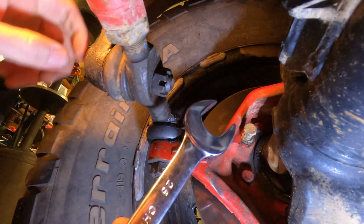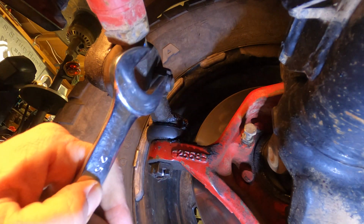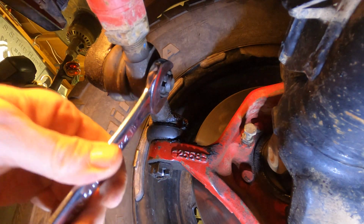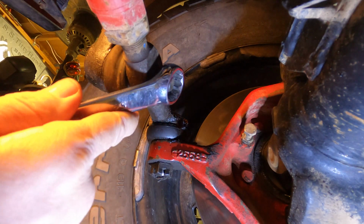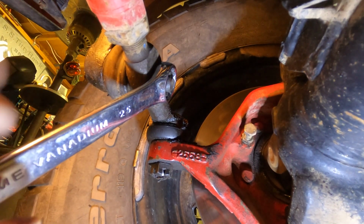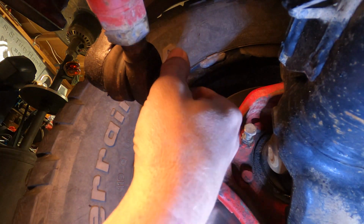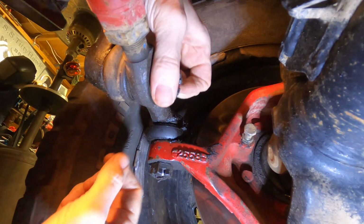And so after you take the cotter pin out, I am using a 25 millimeter. I think it's a 24. See, it's got a little bit of play, but I'm not real worried about it because I'm not going super tight with it. But we gotta get it loose. And there goes that. And once you get it loose, it comes off quite fairly easy here.